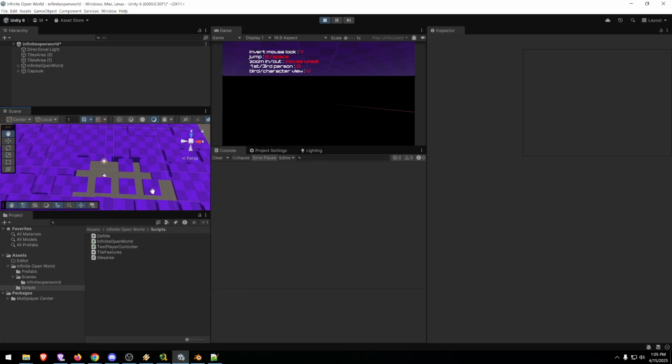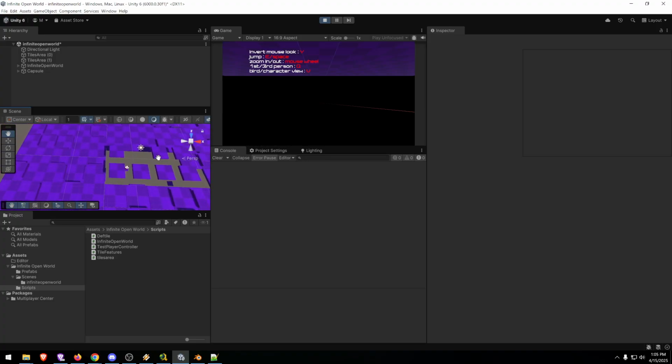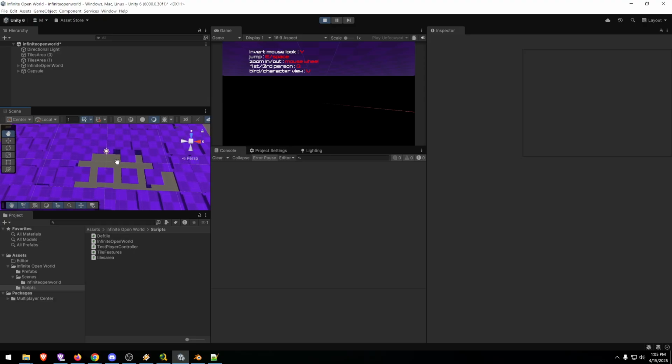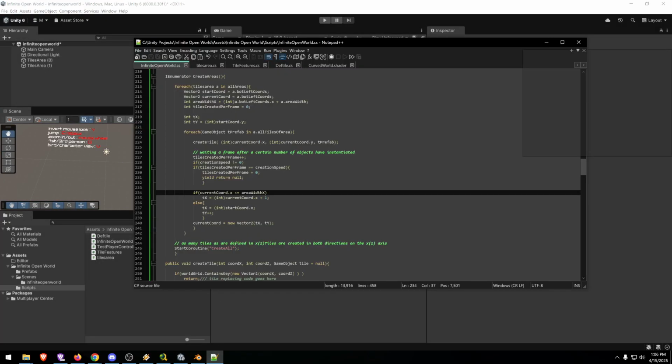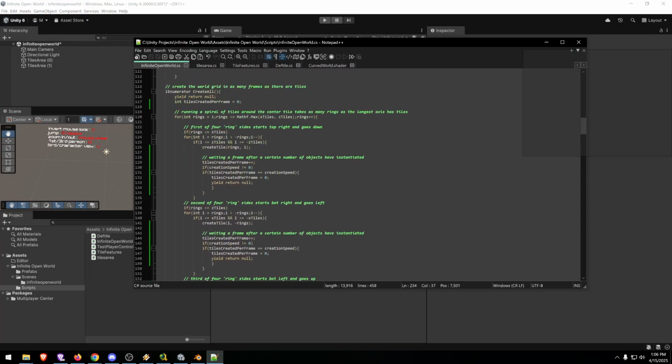And why isn't there a hole? Because of the starting tile that also gets created. And it's there already, and it will not get overridden because it's there already.